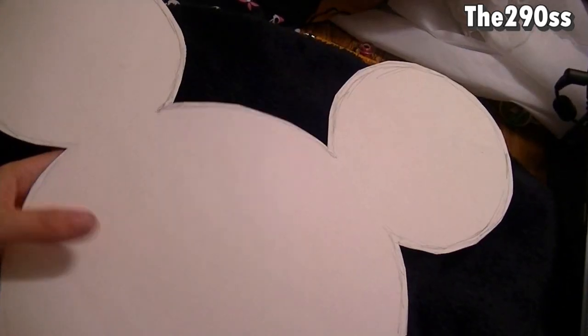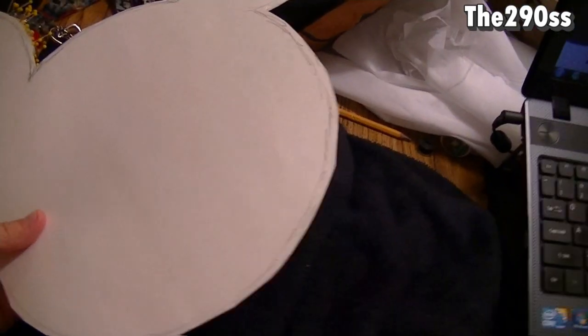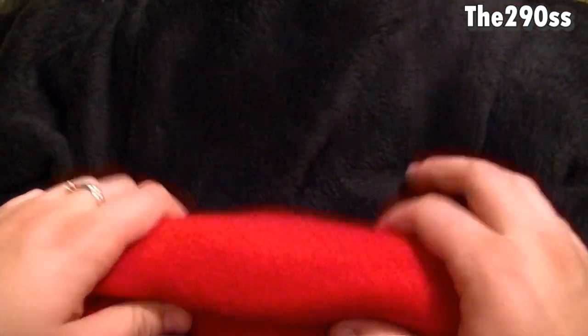But anyways, I have my pattern over here and I'm going to be using this Mickey black fabric that I found, and for the sides I think I'm gonna use the red one so it will look cute and it will match the colors that I'm using for his room.